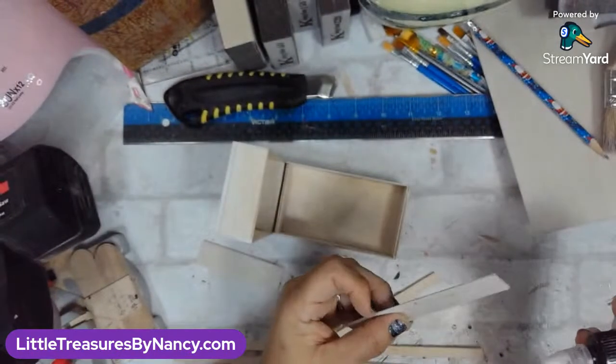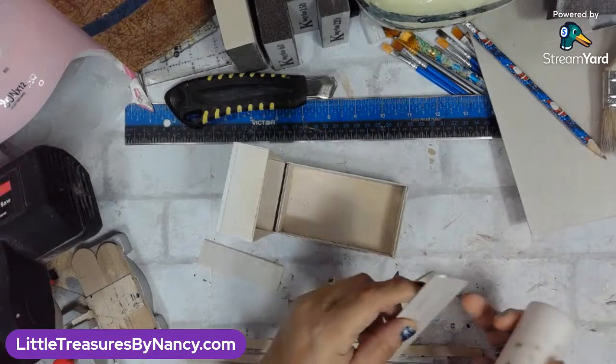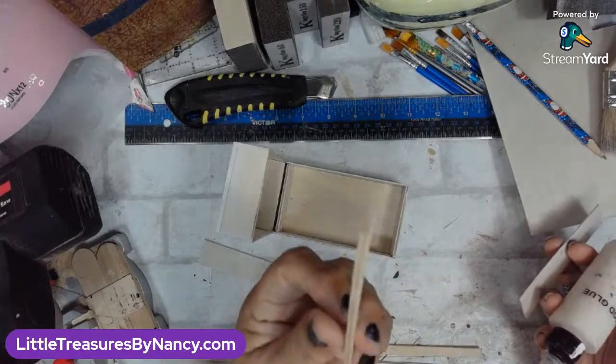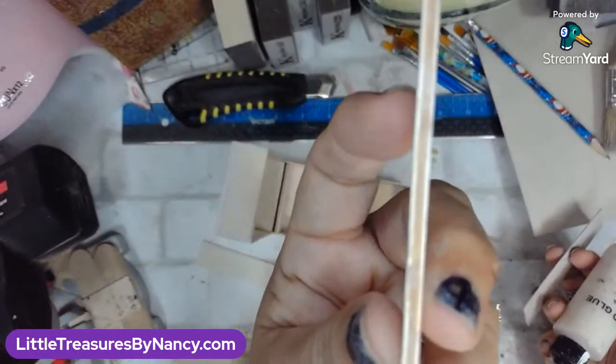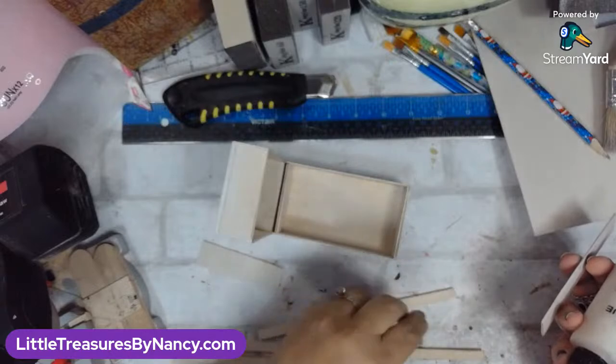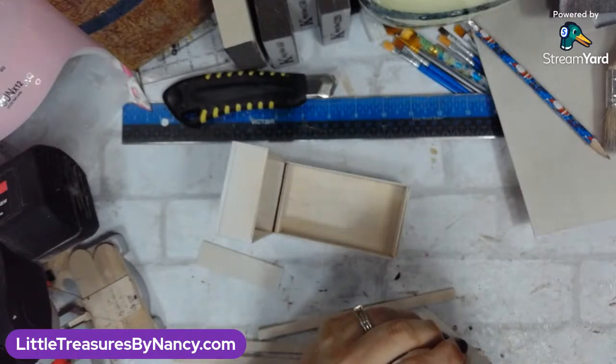Oh, yes, I know it's going to take a lot longer to cut because, I'll show you, this is an eighth of an inch plywood. So that's what I'm cutting through. So I have to cut it on one side, flip it, and cut it on the other side.